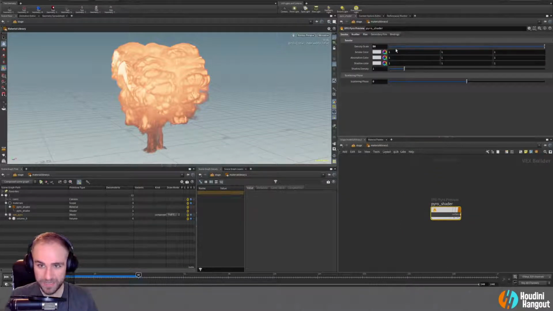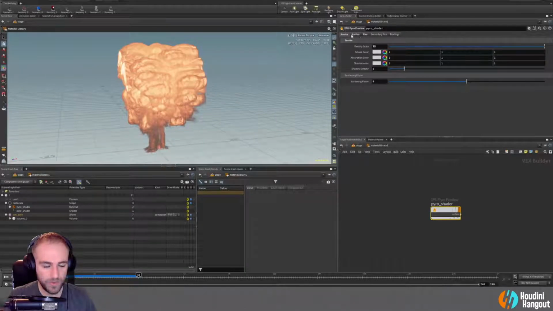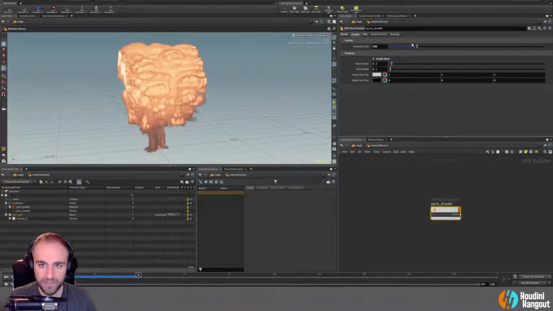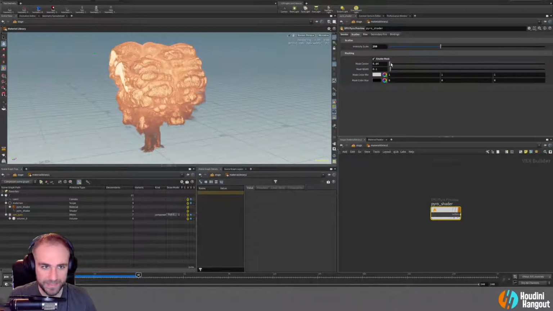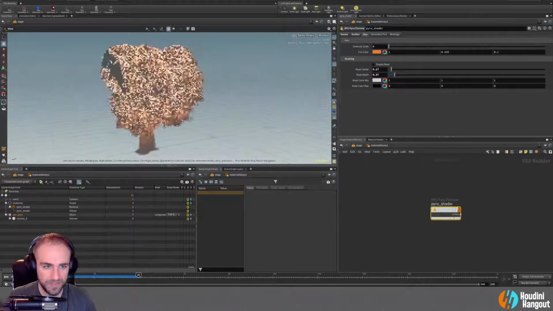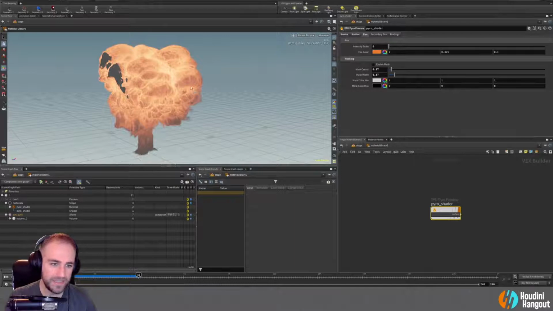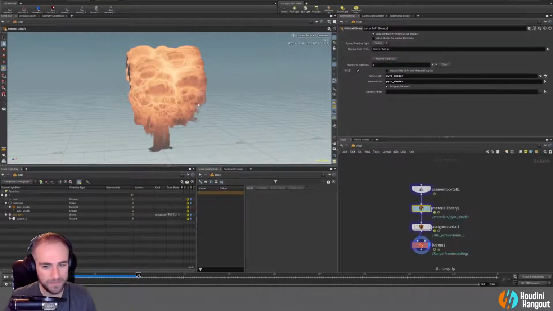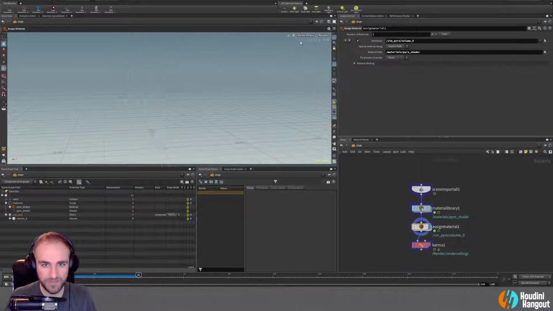So what we can do here is play around with some of these values and see where this gets us, density scale of about 75. We can up the scatter to maybe 250, and then play around with these mask values and the width of it and stuff like that. It's interesting that the visuals in here are so different than how they look in the viewport. I'm a little confused by that sometimes.